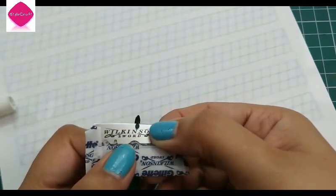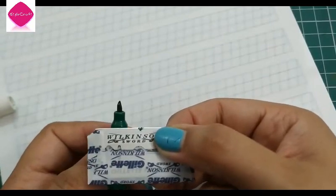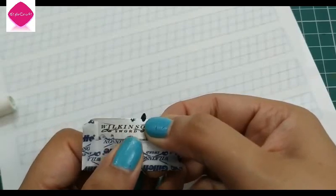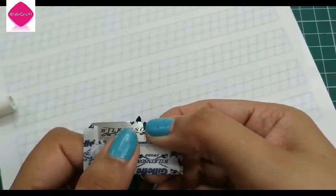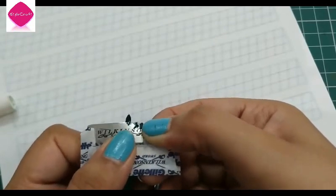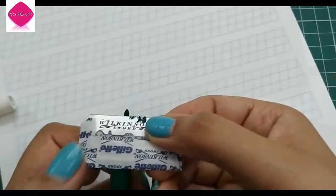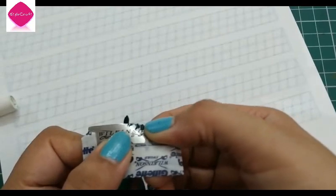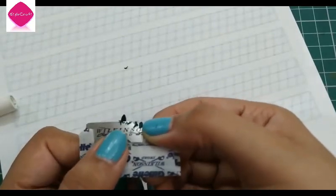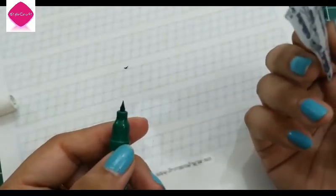Okay, you can see. Now on the opposite side, just turn it and again sharpen it like this. Okay, and again I'm turning and again with a light hand. Do not apply more pressure. Okay, now see the sharpness.